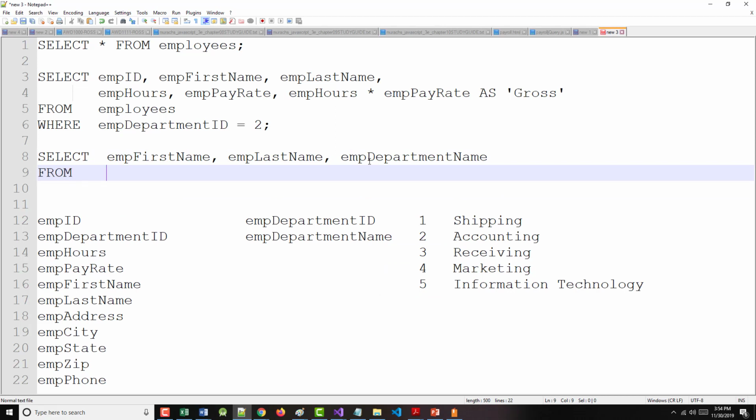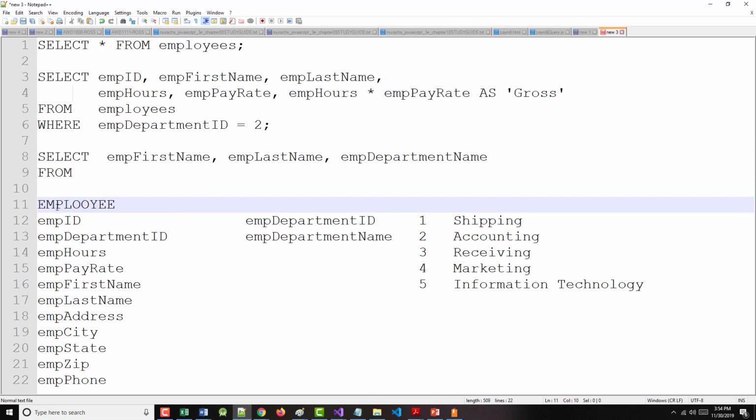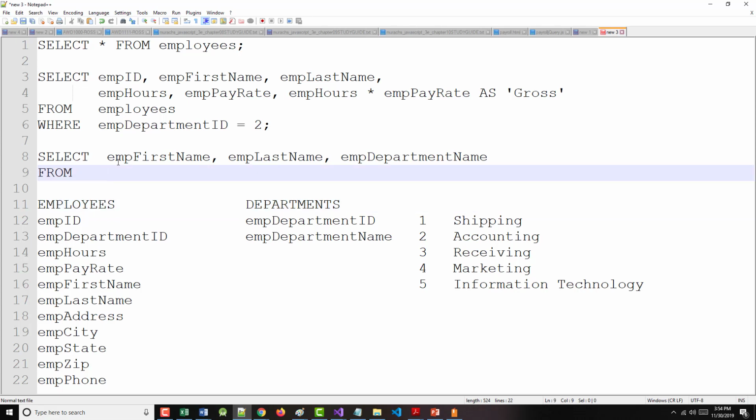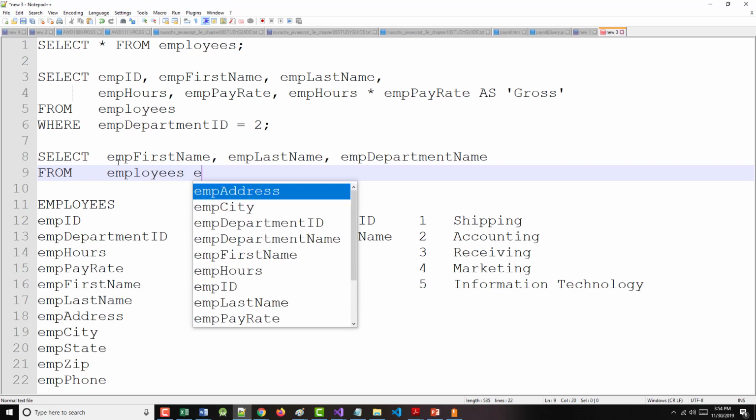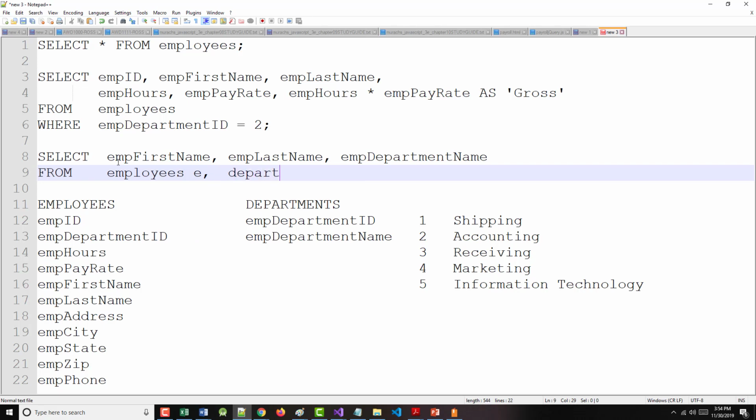From employees, which we're going to say is called employees here, and departments, which we're going to say is called departments. We'll just move this over. So we're going to select this from employees, and we're going to also give this what I like to call an alias, E, departments, D. Now I'm going to show you two ways of doing this.